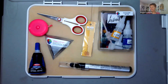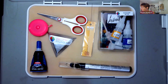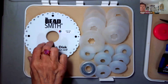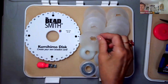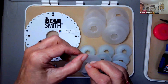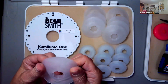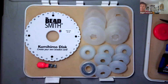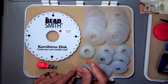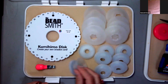Okay, so this is my first show and tell, and this is equipment that you'll need. What I think I'll do is switch to this one first. Obviously, you need a disc and bobbins. These are the unweighted bobbins. My little trick is I cut a slit in the backside, and that's where I anchor the end of my cord, so I don't have to tie and untie knots. There are also weighted bobbins like this, which are useful, and it's strictly a personal preference what you use.